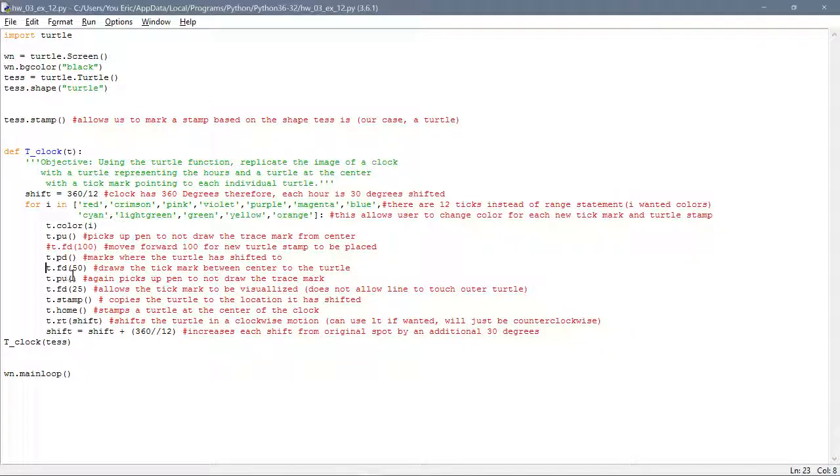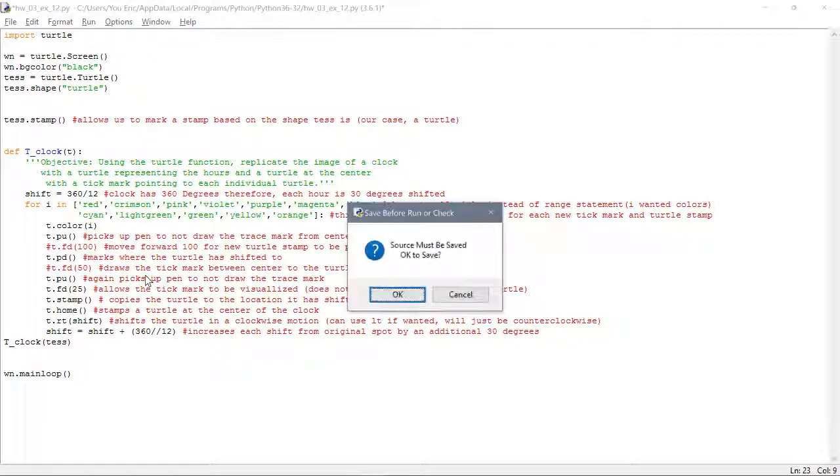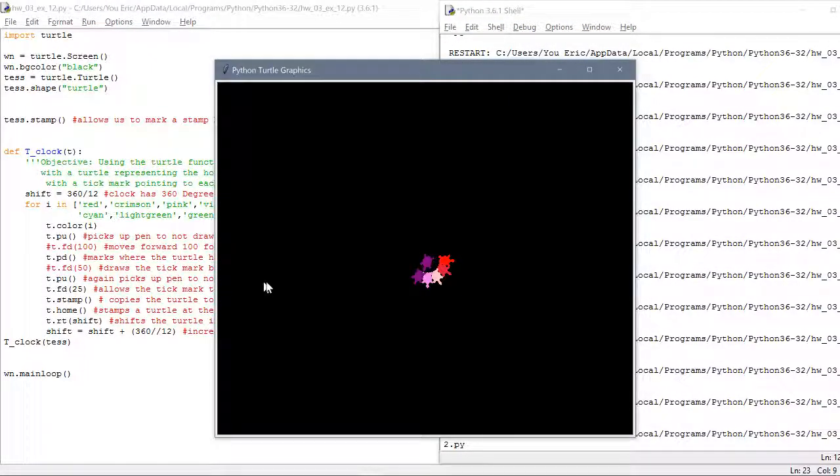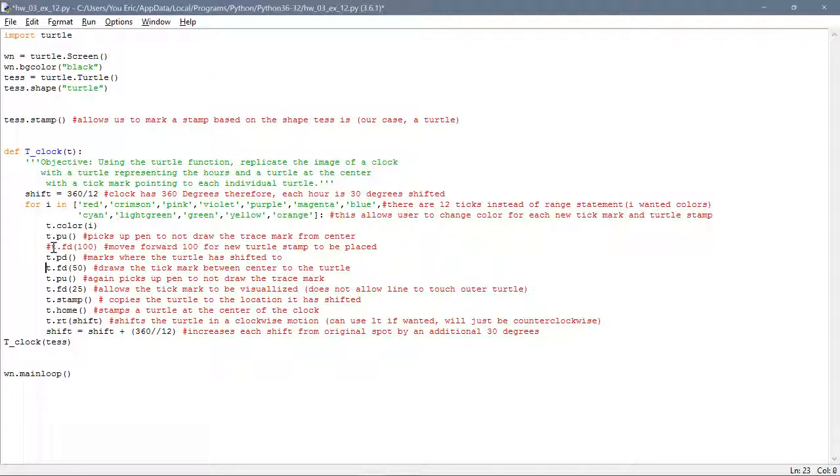And we can test this again by commenting out another forward and see that there's no line this time. And because there's no line and there's no forward, there's no extra space. You just have what you have. Besides the 25, you can see right here, the forward 25. You can see that one, there's no line drawn, and two, there's no additional length to the clock.